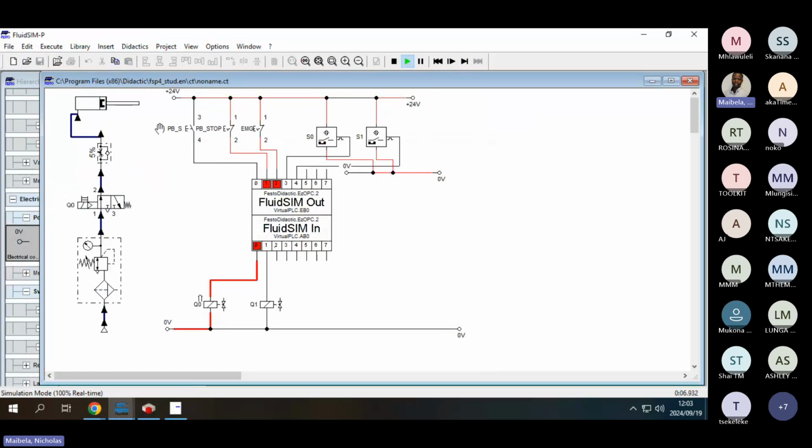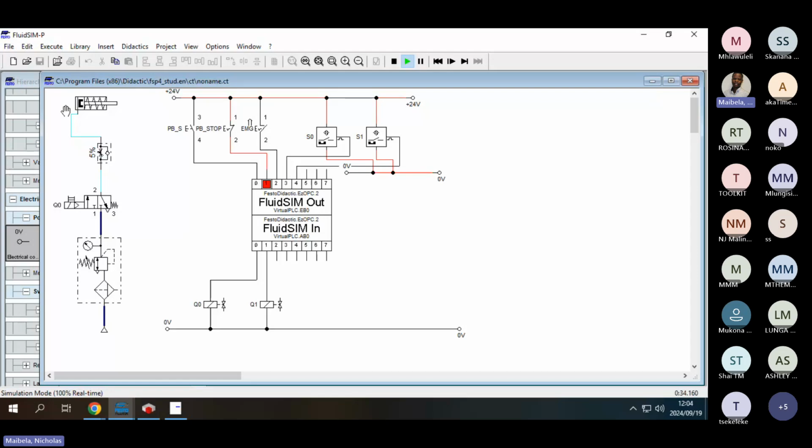So the cylinder will go forward, and then once we press our emergency stop, our cylinder will go back, right? But you must observe something again. Your contact now is open, it's no longer closed. And also you can see by the port number 2 here on your fluid sim out that it's now white, right? There's no current flowing through.